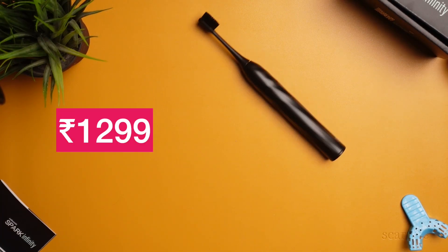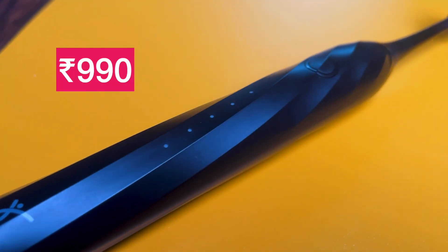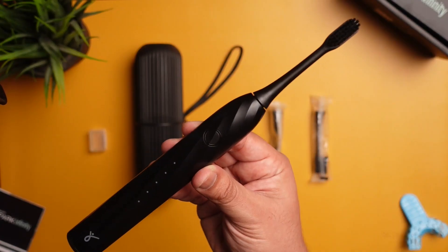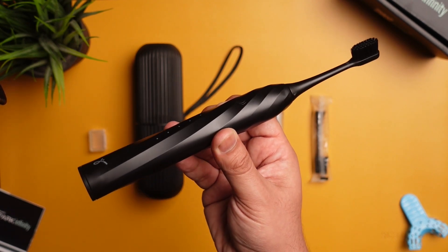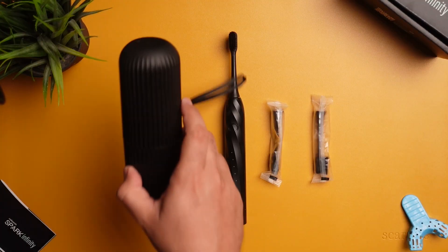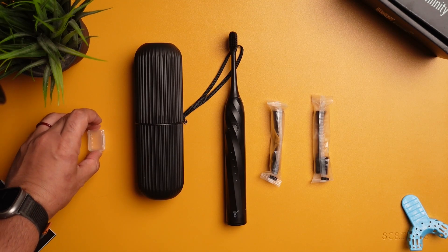The Kersmith Infinity is an interesting electric toothbrush. It generally retails for Rs 1,299 for the entire package, but I managed to grab it for Rs 990 during a recent sale. It cleans decently, comes with USB-C, has a unique design, a tongue cleaner, and a capable motor. The bristle design could have been better, and the lack of a battery indicator does cause some confusion. As a standalone toothbrush, it's average at best — but when you consider all the accessories it comes with and if you can get it under Rs 1,000 during sales, it's a great value-for-money electric toothbrush.